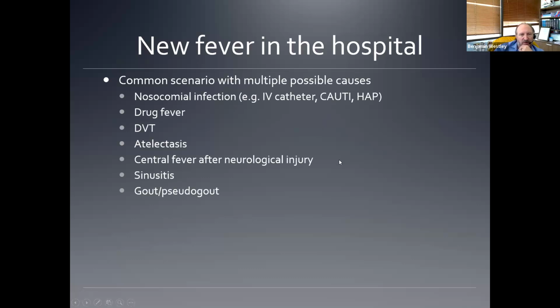Patients with brain injuries after trauma can have central fevers. Patients could get sinusitis or some other problem, especially if they had endotracheal tubes or nasal tubes in for a long time. Pseudogout and gout flare in the hospital frequently, especially if there's renal dysfunction. I should just have isolated postoperative fever on here, which isn't really the same thing, but if there's fever within 36 to 48 hours postoperatively that's low grade, transient, and the patient's stable, nothing really needs to be done about that.